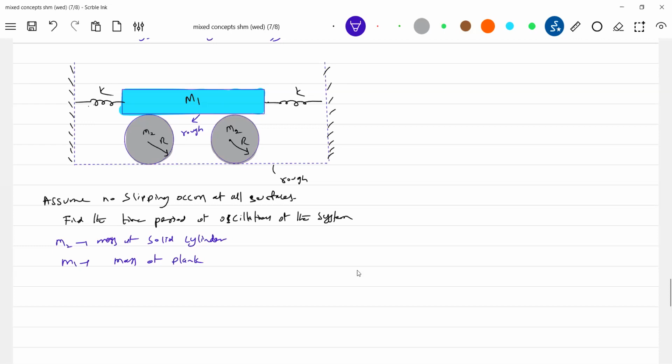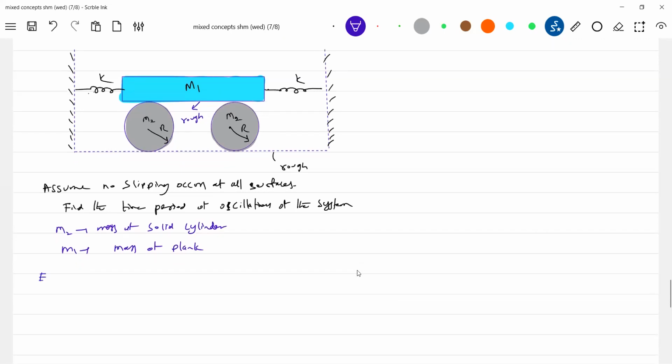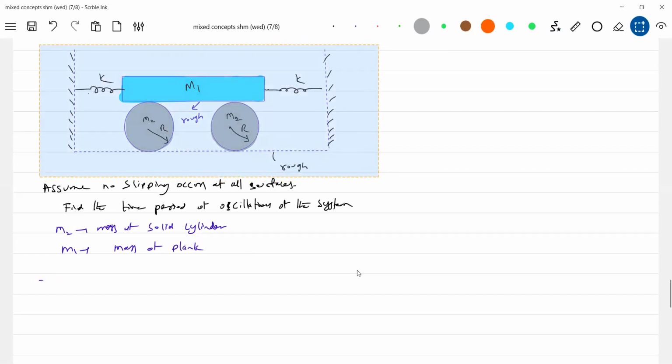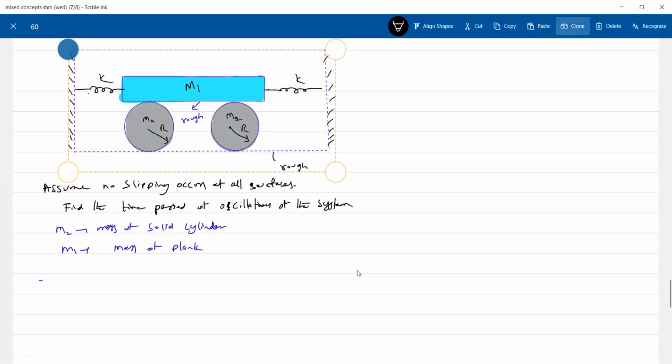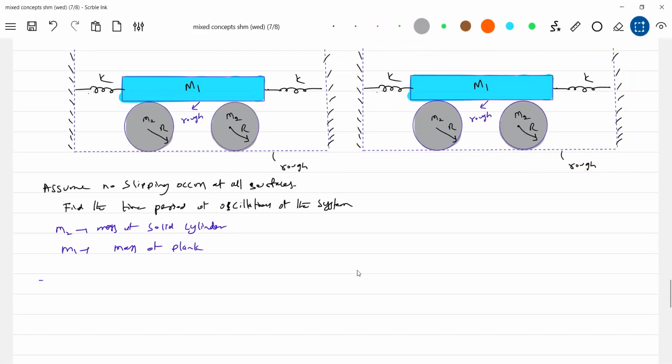So what is the oscillation energy? We'll calculate it first. In what all forms can the system possess energy? Let me have one more diagram. We have to show all the velocities which are possible for that plank system. Let the velocity of the plank be v1.